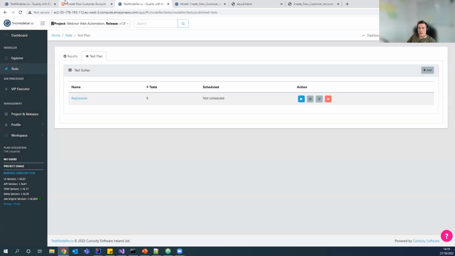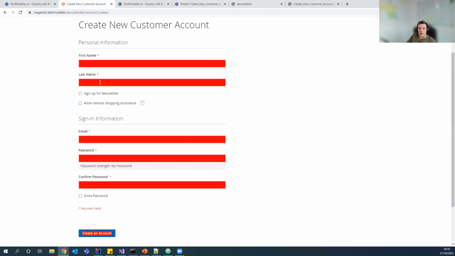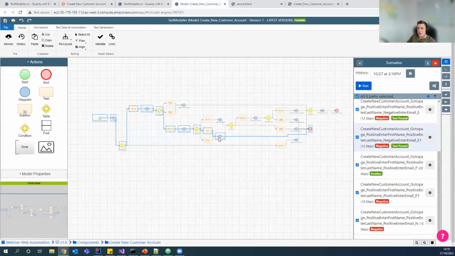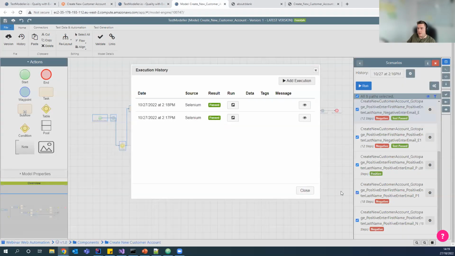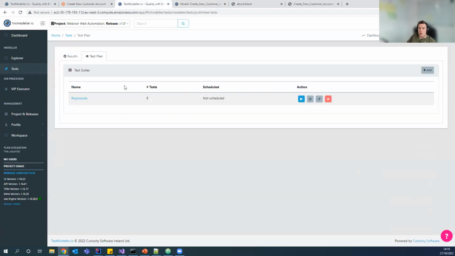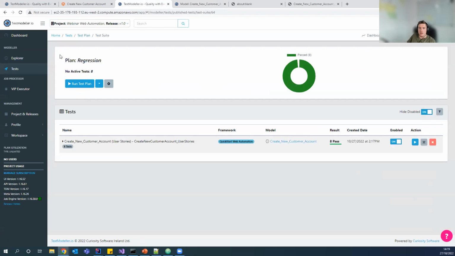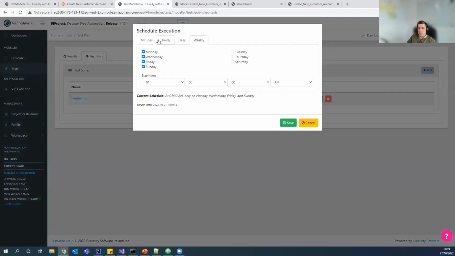But the premise here is that, using Test Modeler, we can go from a web page or any web-based app. We can scan it. We can create a model incredibly quickly. We can run the tests inside Test Modeler, so you don't have to configure an external automation framework, although you can if you want to. And then obviously we can publish those test cases into a test plan where they can be executed either in a CI/CD pipeline, or they can be set up to be run on a routine schedule whenever they are required.